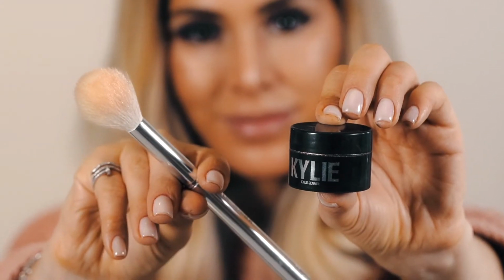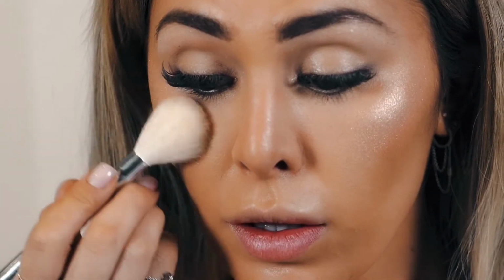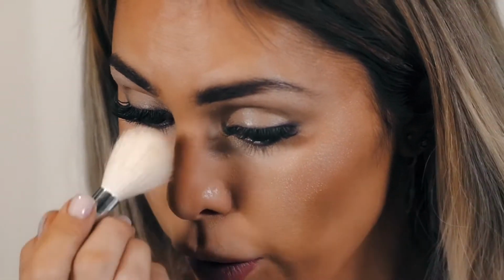So now what I'm gonna do is I'm gonna take this little Kylie Jenner highlighter. This is the color Fiji, and I'm gonna take the highlighting brush and just go on cheekbones. This is really pigmented, so just a tiny bit of product looks so good.